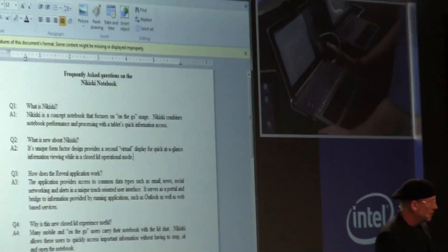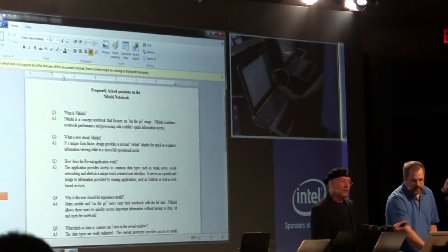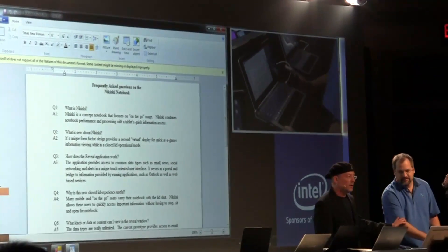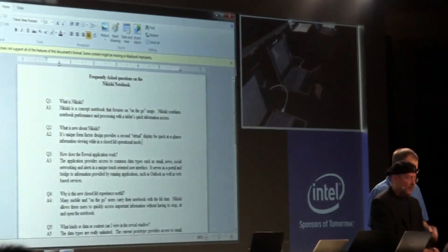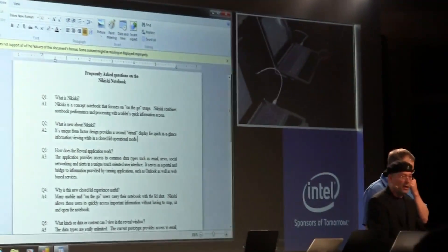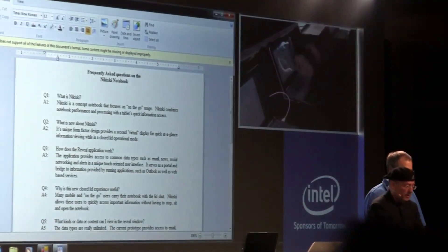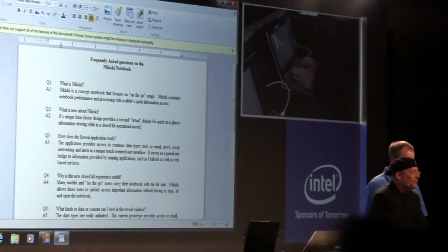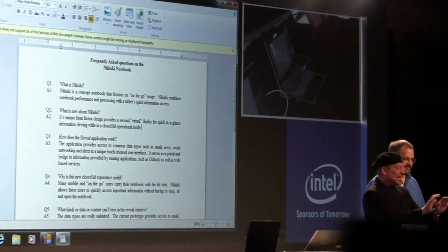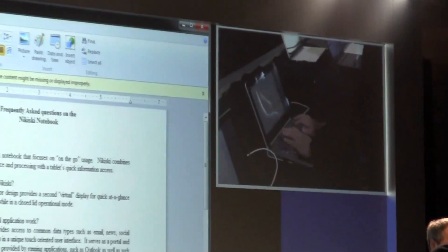However, now that you'll see it's active in the center — if I put my palms down as if I was typing, it is now picked up. When you touch it with a finger, the mouse is moving. But when you want to type and you put your palm, the touchpad identifies the fact that it's a palm and ignores all the movement, so your mouse will not move when you put your palm on this touchpad.